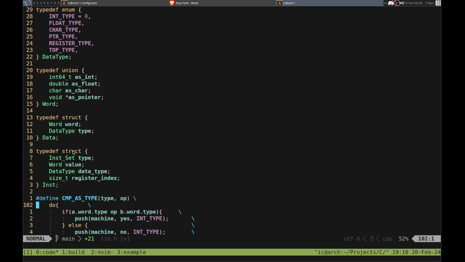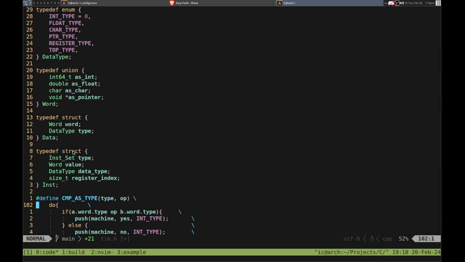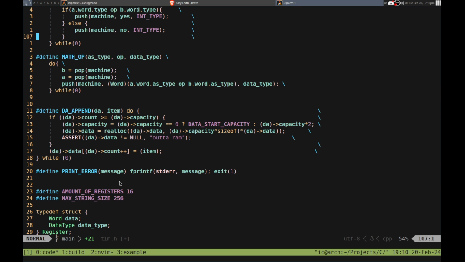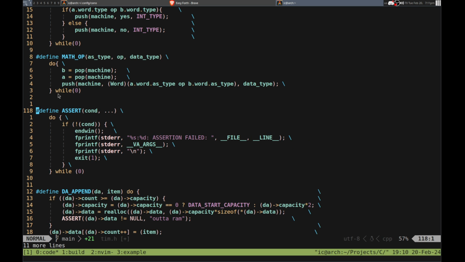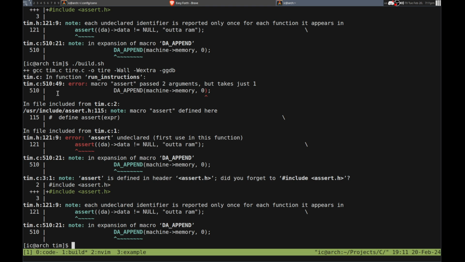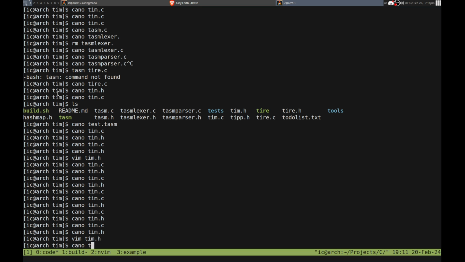And actually, I messed it up now. Let's try it again. Get right here. There we go. And we don't need end wing because that was specific to. Okay, now it compiles. Hopefully it works. I want to implement the rest before I actually try it.